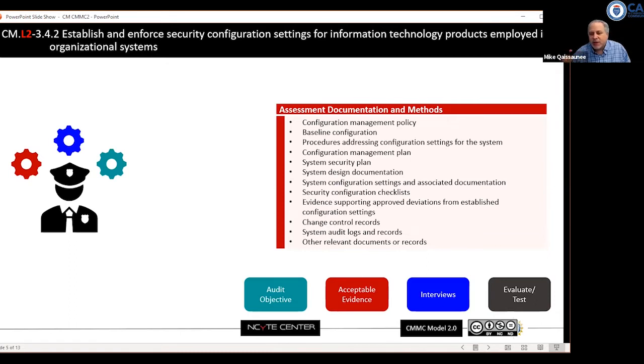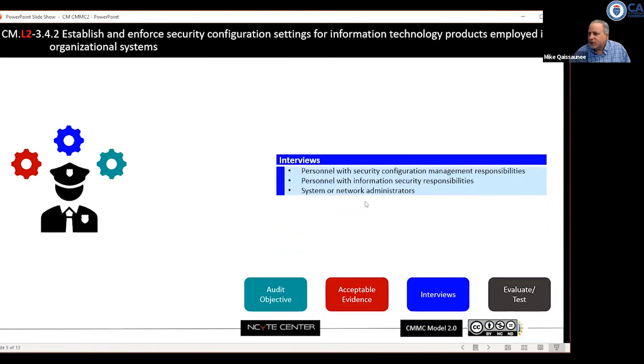So that documentation not only helps to give us a paper trail to see exactly what happened, and gives us some auditing information that we can provide to an external auditor, but it also helps us in doing future changes within the organization. All right, interviews.